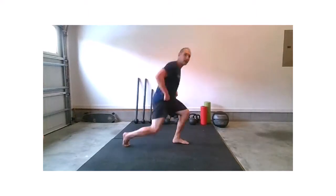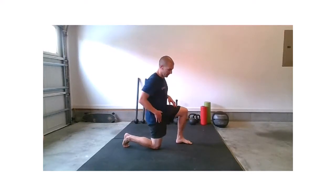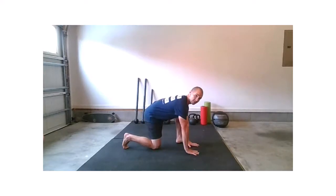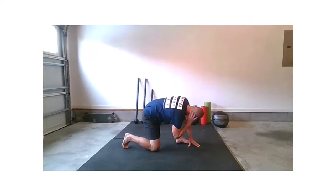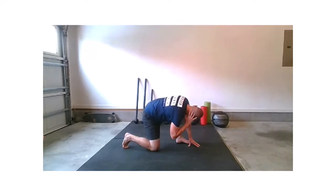Let's go ahead and come on down to a half-kneel position — we know this stretch pretty well, we typically use it with a hip flexor. Right knee is down on the ground, and we're going to try to get both hands down to the floor, so you'll feel a little bit of a stretch in that left hamstring. Take those fingers behind the head, open up the chest, then take that elbow under and through the hip. Five strong reps — opening up, breathe in, exhale as you come down.